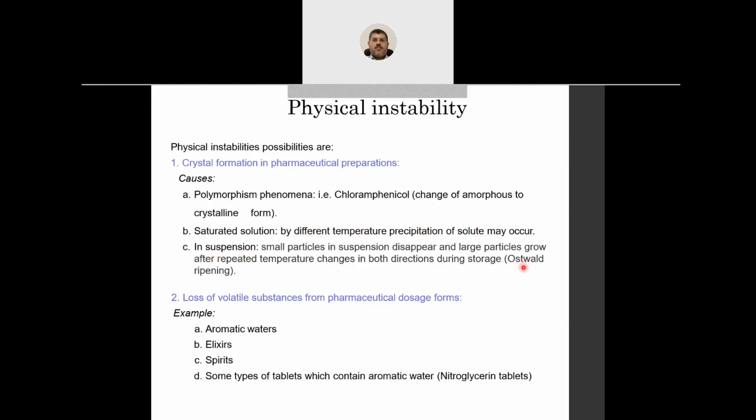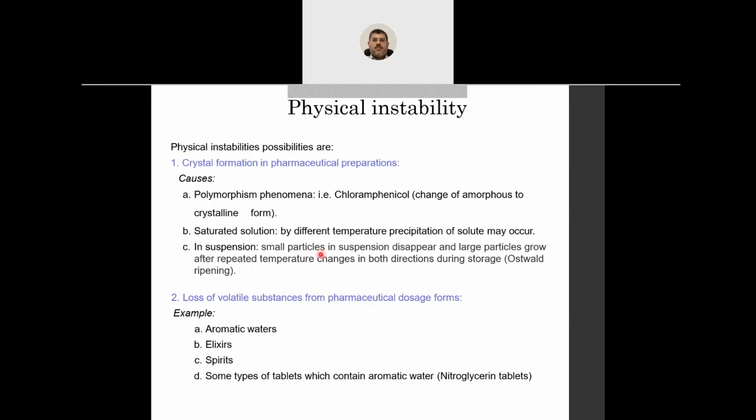In suspensions also, there is a phenomenon we call Ostwald ripening. We may make a suspension with fine particles, and then with the changes in temperature during storage, some fine particles will dissolve, and the larger crystals will grow, and then there will be a change in the size distribution between the particles. So we may have growth, and then we will have larger particles in the suspension. Larger particles in the suspension is not good, because it means the precipitation is higher, there may be some caking, and upon administration also the dissolution will be slower upon ingestion.